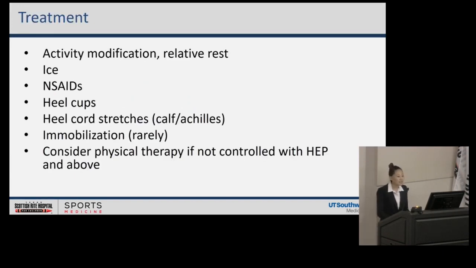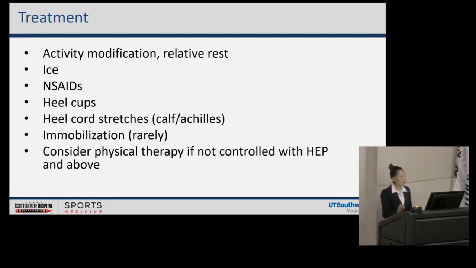So treatment is conservative. We encourage activity modification, relative rest. If the kids complain of some achiness and soreness of the heels after a soccer game or basketball practice, I say, rest, ice, stretch. However, if the parents are like, oh, we see them limping out in the field or in the court, they're hobbling, then in those cases, I tell parents, if you see your kid limping out there, bring them in, have them take a break, and then send them back in.